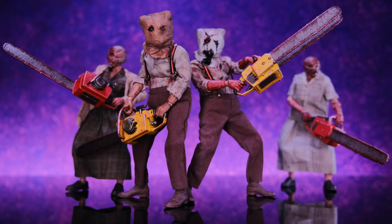Alrighty, so overall, at the end of the day, when the smoke clears, the dust settles, and it's all said and done, I think these things are freaking awesome. Patriot Studio continues to kill it with the Resident Evil stuff, and I think they did a good job on all 4 of these figures. I love the way that they look, especially in a group like this, you know? Like, them in a gang like this on your shelf is definitely gonna have a terrifying presence.